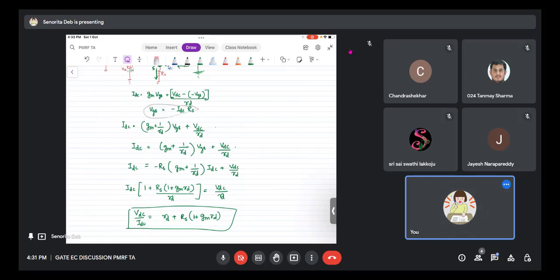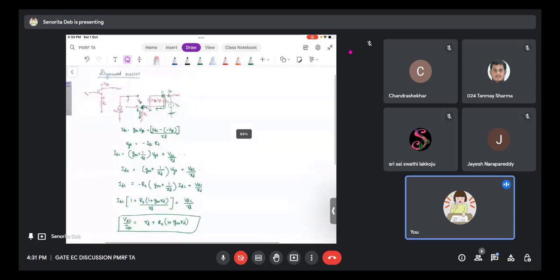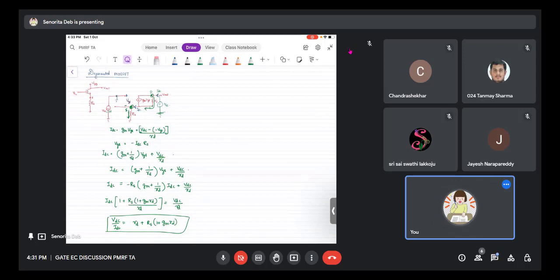So now I think it should be clear. Let me know if you are able to understand this. This is the small signal model along with the MOSFET. Normally in small signal model we put KCL equations only. That is easier to solve. And you have to be very good in KCL and KVL. So first you should practice network analysis.